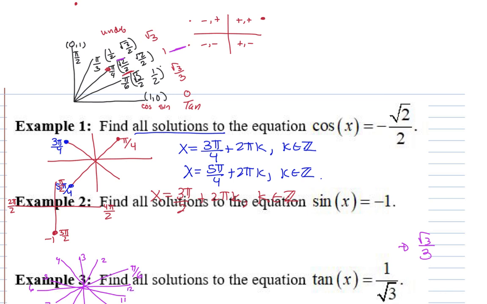And we want positive. So we know tangent is going to be positive in the first quadrant. And we know a negative times a negative is a positive, so that's also going to be in the third quadrant. So that would mean 7 pi over 6 would be where it's positive, because a negative divided by negative is a positive. So those would be our two answers. So we have x is equal to pi over 6 plus pi k, not 2 pi k, because it's tangent, where k is an element of the integers. And then we have 7 pi over 6 plus pi k, where k is an element of the integers. So those should have been your answers.